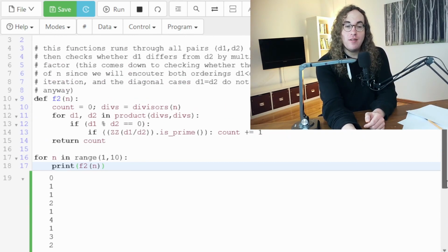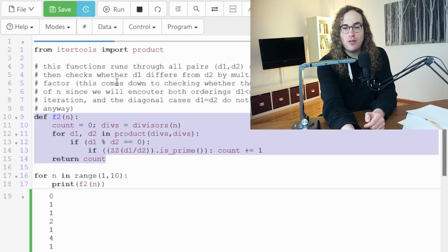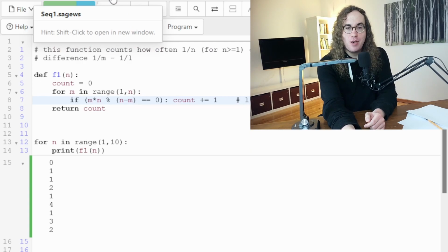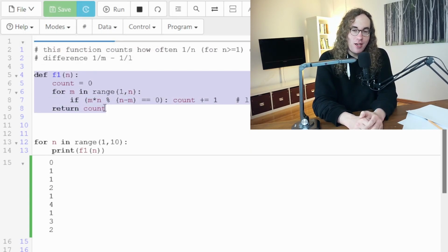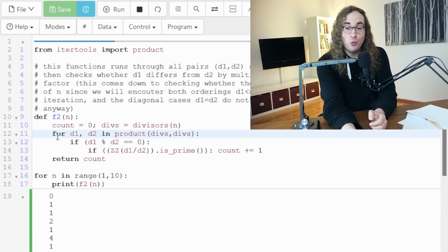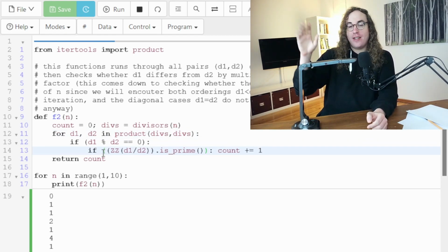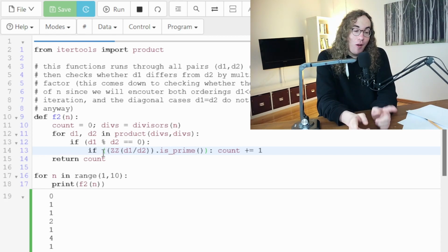Arguably, this second program is a little bit longer. I think it has one more line of code in comparison to this program. But keep in mind, I didn't even try to optimize these programs for length, and I would say they are fairly close in length. I was using a function here to get a product set. I could have avoided this at the cost of having a second for loop. I would say these programs are both in the same ballpark. These are close. Which one would you pick to continue the sequence?